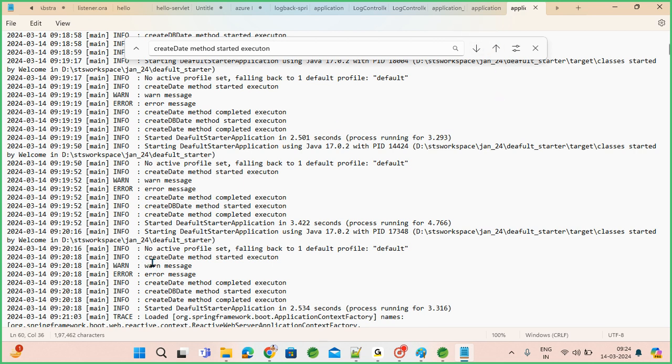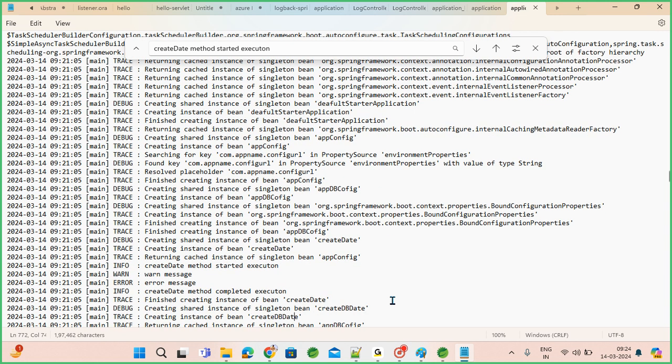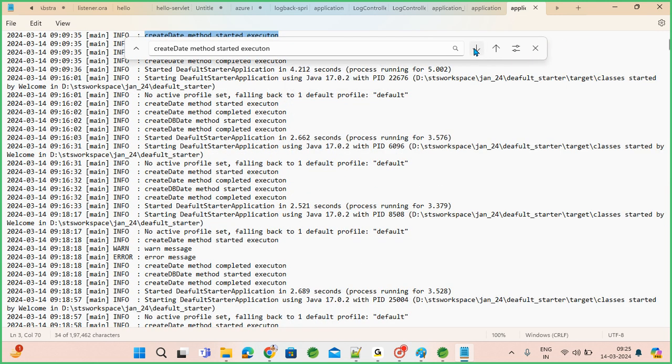So this is the last instance where it printed, I believe. Not sure. 921 is one log.